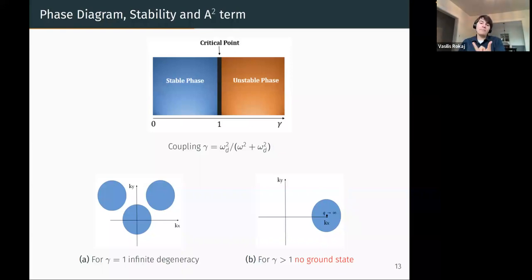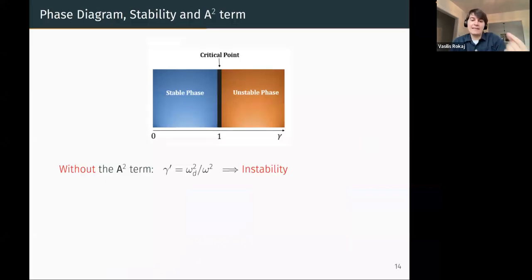So you have a parabola where for gamma from 0 to 1, it's positive. At gamma equal to 1, it's really flat. And then at gamma larger than 1, it becomes negative. This is exactly what happens in the system. And this instability, the fact that the parabola turns inverse, is exactly what happens if you do not include the A squared term in the system. If I do not include the A squared term, I can still solve it analytically. But the change will be that the coupling gamma prime, the coupling in the case where we do not have the A squared term, is given by the ratio between the diamagnetic frequency and the cavity frequency. Of course, in this case, if I put a lot of particles, because the diamagnetic frequency grows with the particle number, with the density, I can reach the situation where the diamagnetic frequency is just larger than the cavity frequency.